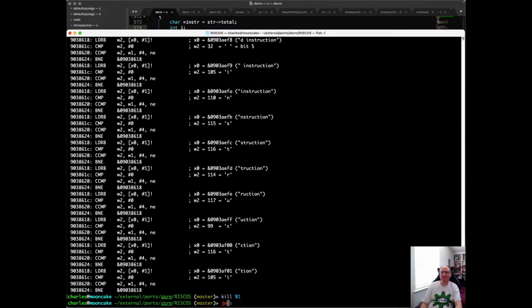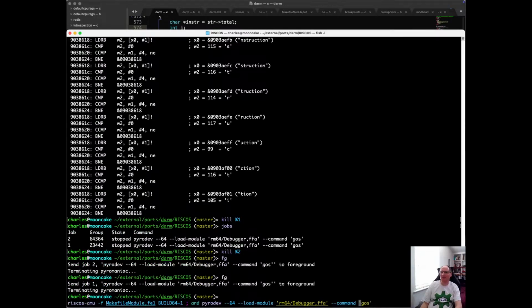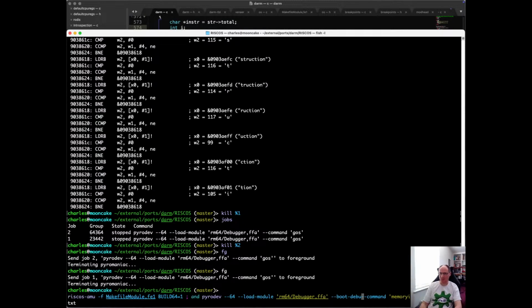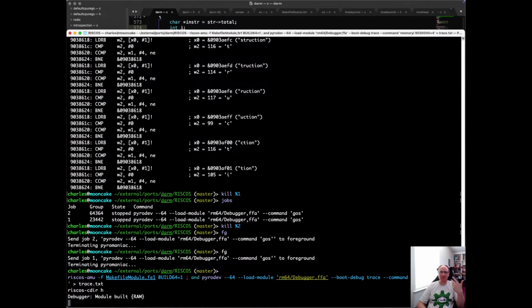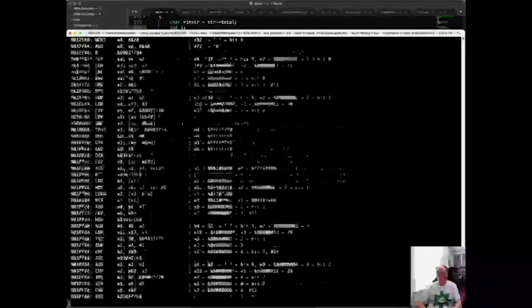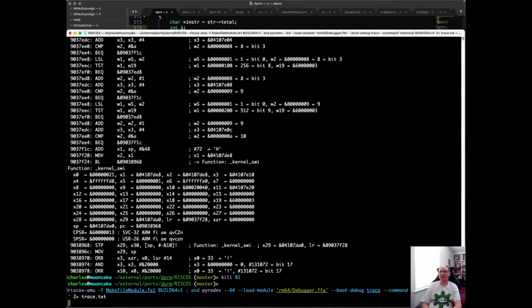Okay. There we go. Right, let's go back to that command again. Change it to memory I 903.1234, and then pipe that all to trace.txt. Also, only turn the debug on once it is booted. How about we only disassemble one instruction as well? Go. This may take a moment or two, obviously, because it was spewing out loads of stuff. Oh. And of course it comes out on standard error.